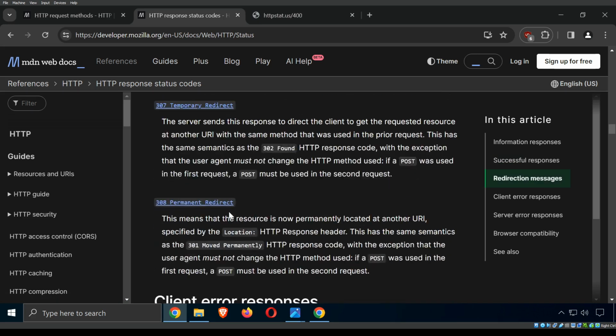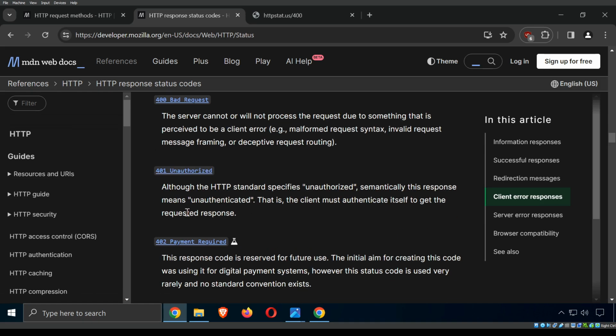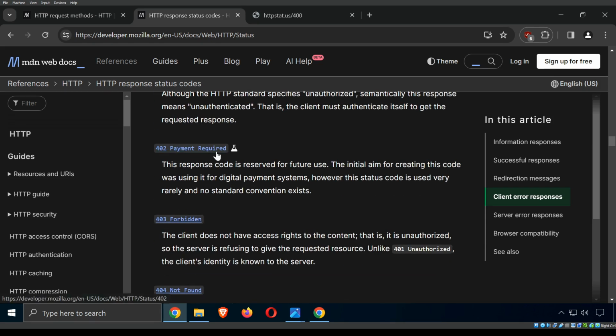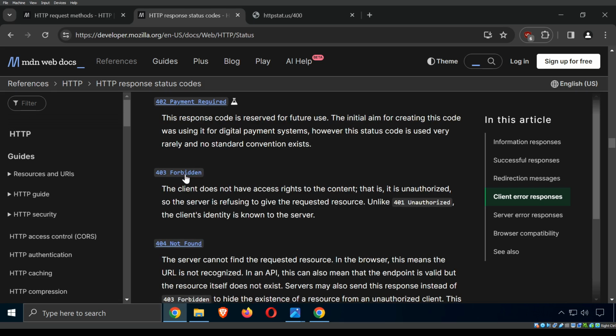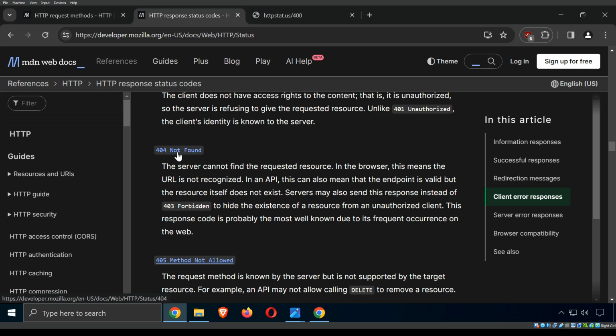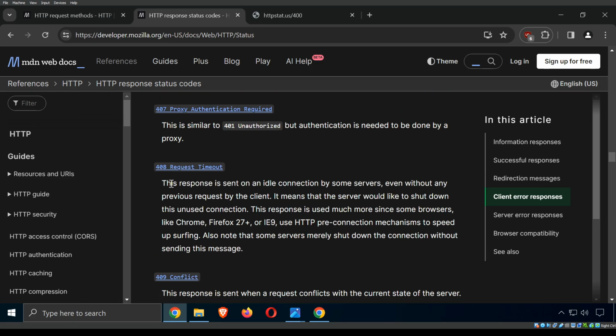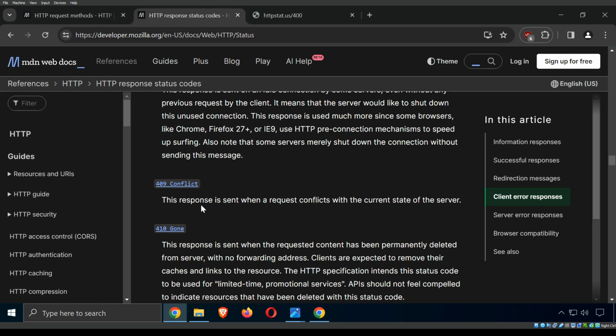We scroll down all the way here, and let's look. Okay, so we've got 400 for bad request. That's the one we just did. There's 401 unauthorized. That means you did not get authenticated, right? So you didn't prove that you were allowed to have access to that. There's 402 for payment required. 403 forbidden, meaning you don't have access rights. 404 not found, one of my favorites, right? This means that what you were looking for doesn't exist. Okay, and of course there are a lot more, and you can read about all of these different client error codes.